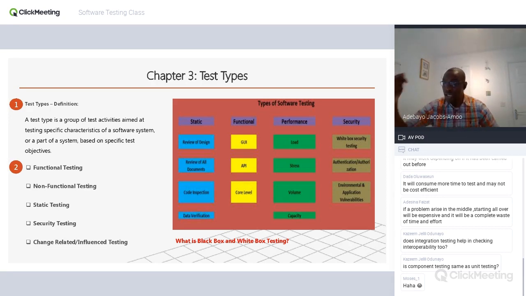So all of these are different types of testing. Functional means it is function related. There's a button to click, there is something to do, it does something. There's a GUI there, there's an API there, there's the core of the system, there's a function attached to it. There's a discharge function, a payments function, a transfer function, all sorts of different functions in all sorts of systems. That's functional, anything that you have to physically do something.